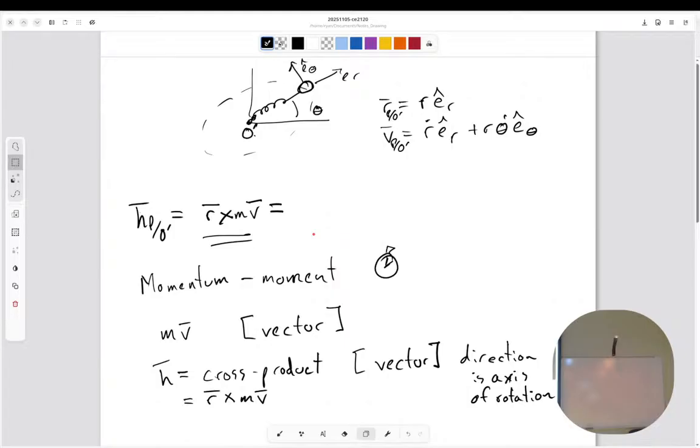Are you putting it into cosine and sine with the b1 and b2s? Yeah, for sure, do that. It takes longer, but you'll end up with the same answer either way. This one's easier just because it only has one component. I think you should do it your way.